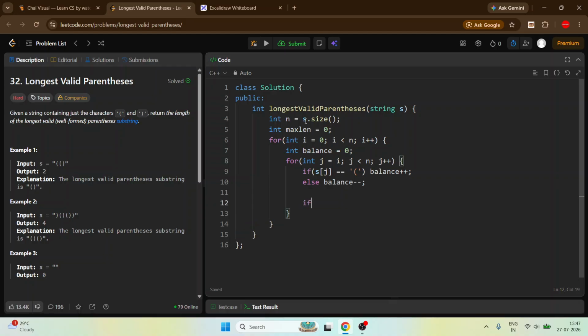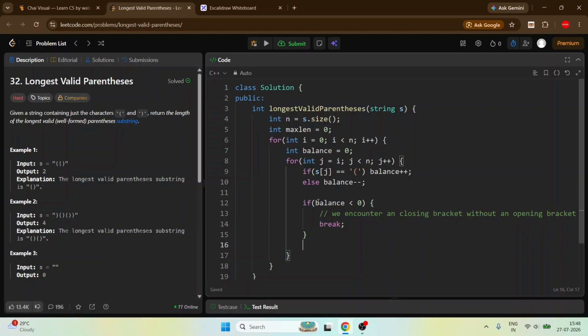If in any case, this is our main condition, if in any case the balance becomes less than 0, it simply means we encounter a closing bracket without an opening bracket, it simply means break the loop.